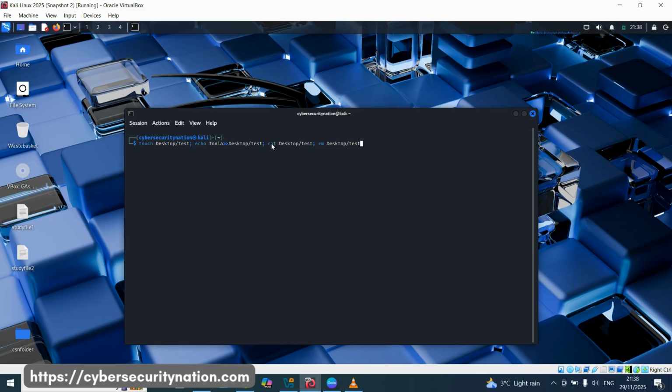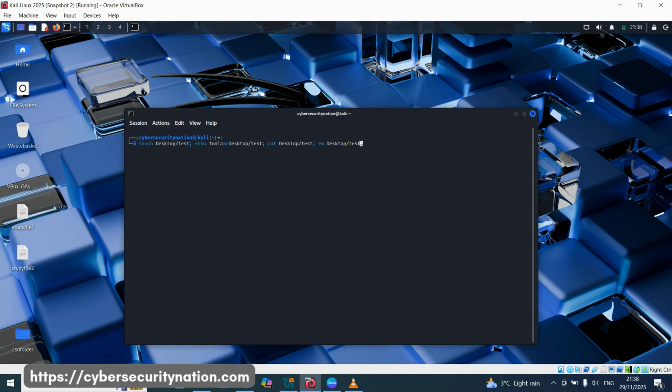And so normally this file should be created on our desktop, but since the last command deletes it, it's just going to display on our terminal. It's going to display the text, which is Estonia, and delete the file. So you won't see the file on our desktop.